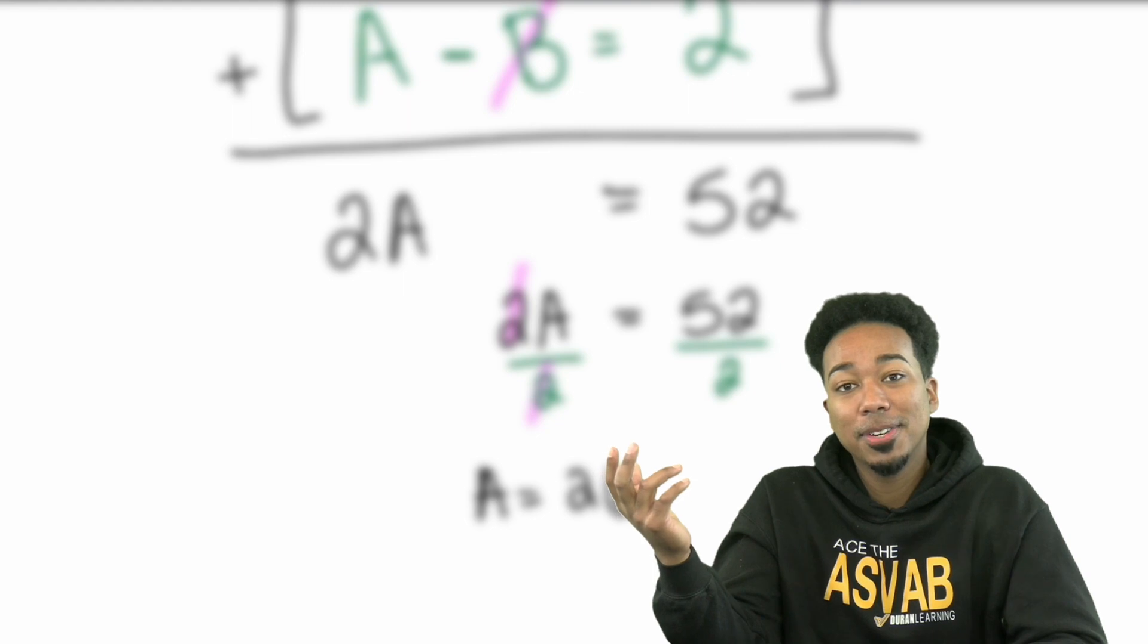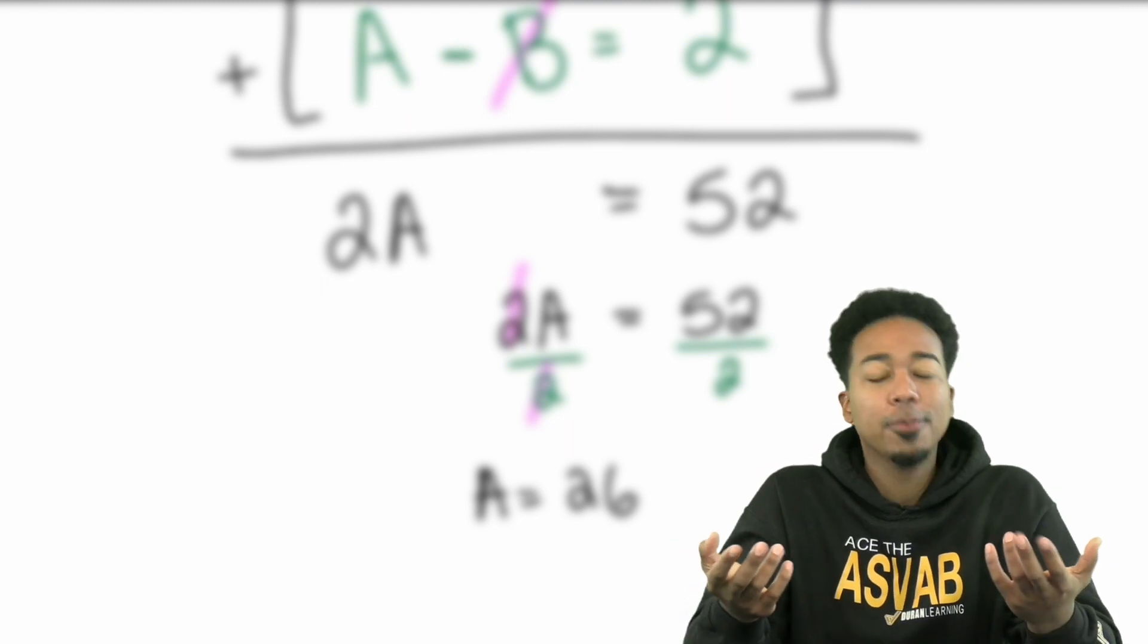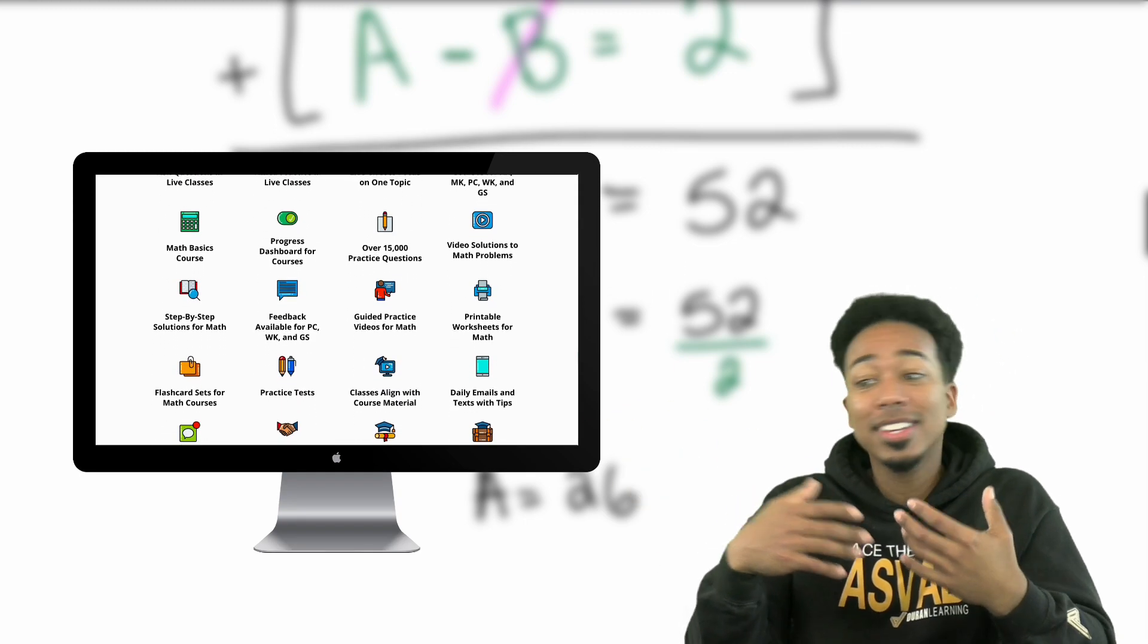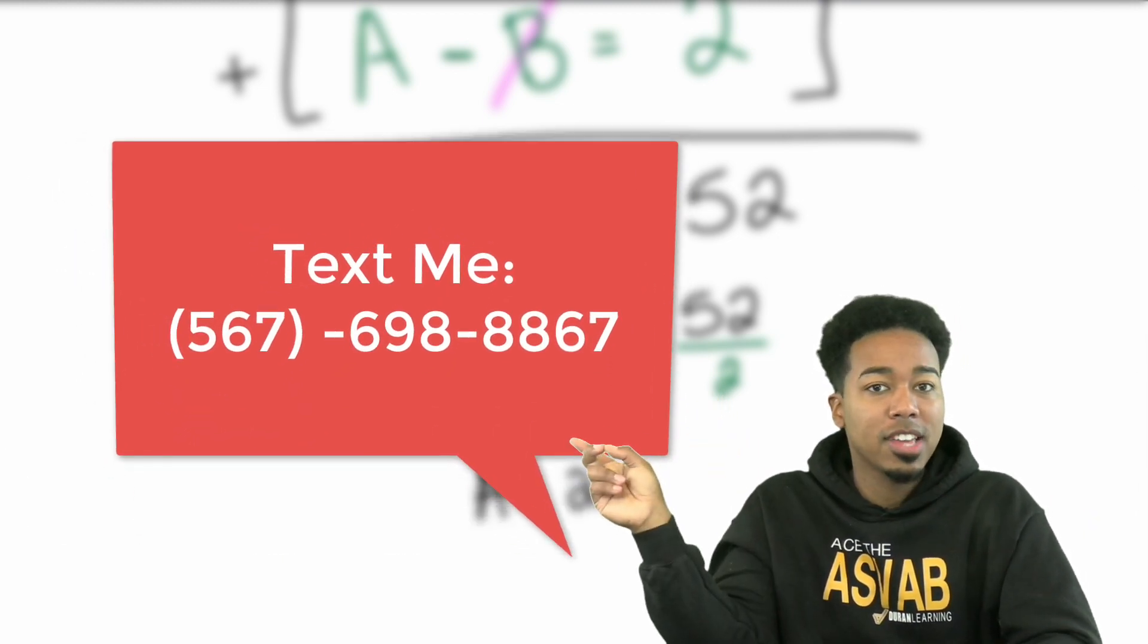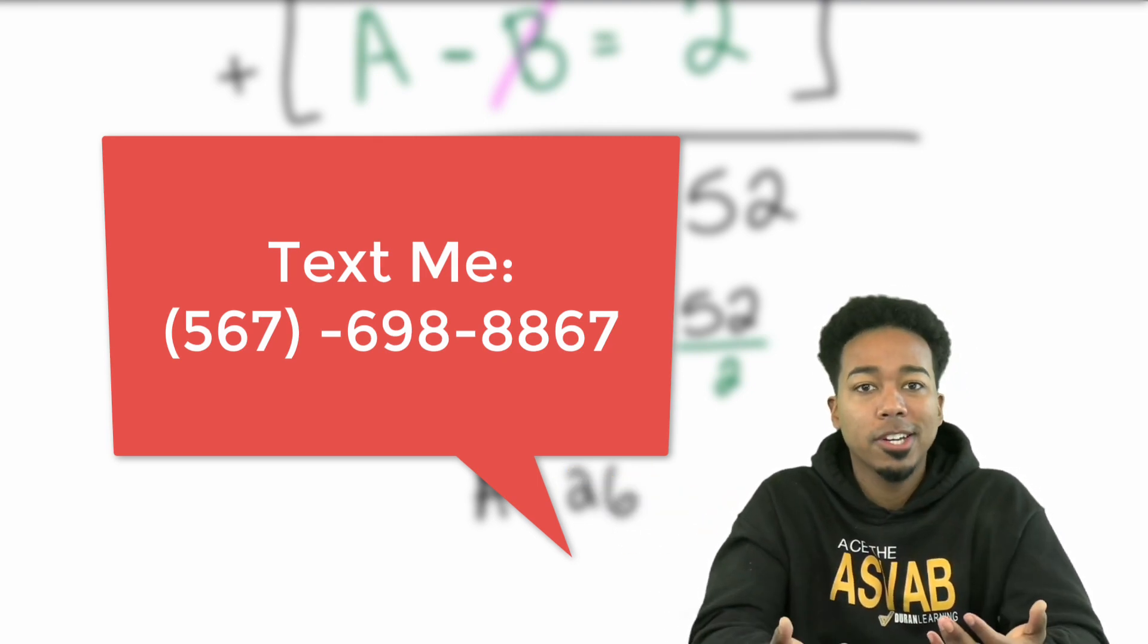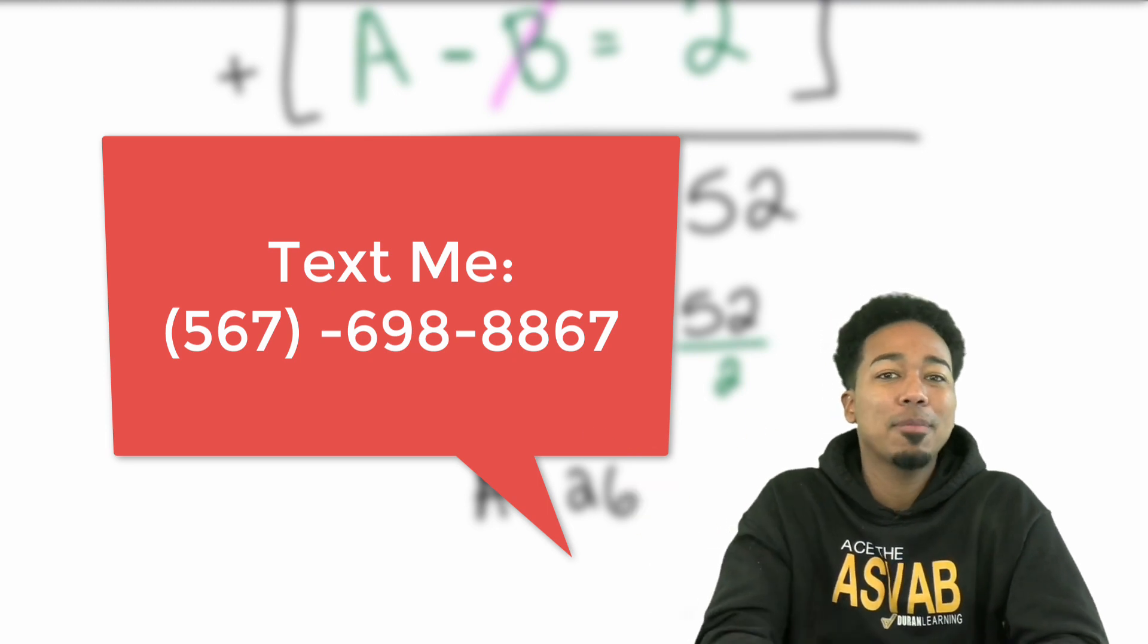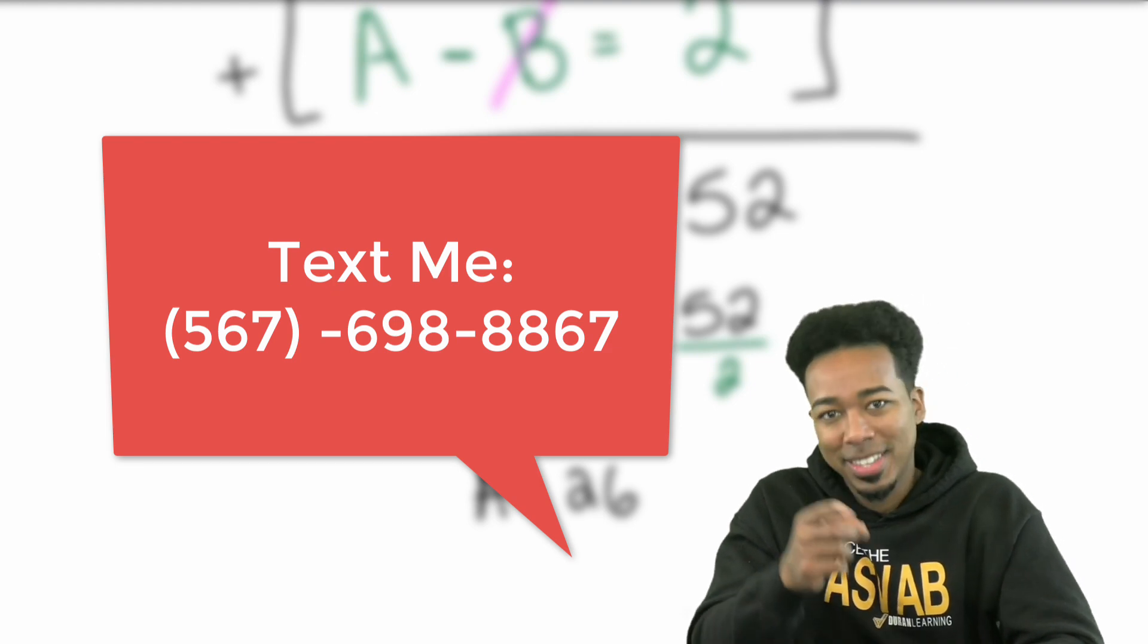And so making it this far in this video, I'm going to go ahead and say it's safe to assume that you like the way I teach. And that's the truth for a lot of folks here. So if you want to learn more about my program, where you can get all of my practice questions, including 15,000 that will help you succeed with step-by-step solutions, a lot of them having video solutions, then go ahead and reach out to me. My phone number is 567-698-8867. Go ahead and reach out to me. That way you're not stuck in the same loop that so many people are stuck in with retaking the ASVAB over and over again when the solution to getting a higher score is right here in front of your face. Again, go ahead and text me, ask me about my full program, or click the link in the description to learn more about it. But at the end of the day, sign up, get the score you want, and that job you deserve.